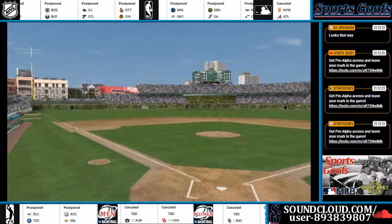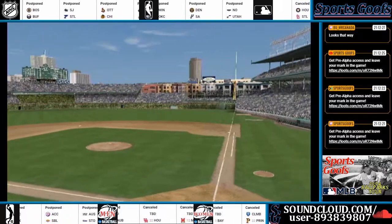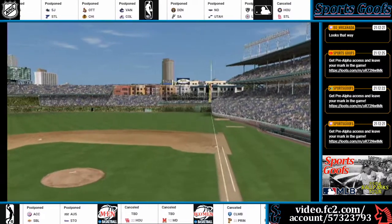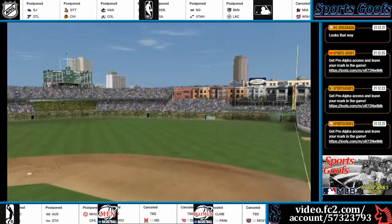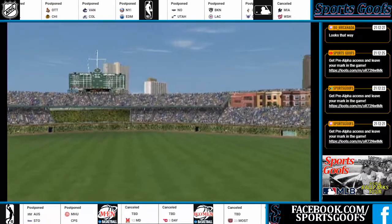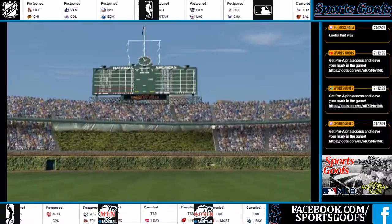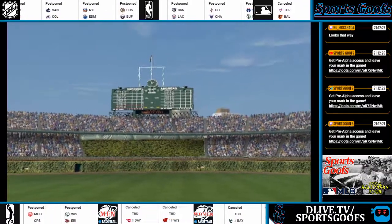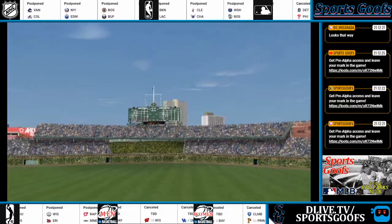This is the future home of the Chicago Cubs. Honestly, the renovations look a lot better than this. I agree. The current Wrigley Field site and the playing field dimensions will remain the same as the old park. It's on the current Wrigley Field site. So basically, that's exactly what happened. Yeah. Except they didn't add those seats in center. There's no reason to. Right. Larger crowds. They moved the scoreboard. Remember, you said they can't touch that. Right. It's a historic landmark.